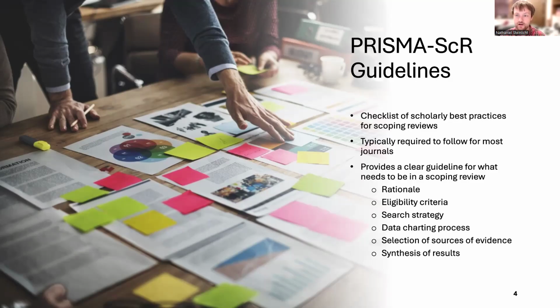These are a checklist of best practices for when you're doing a scoping review: what do you need to include? And they're best practices. Most journals will follow those. Sometimes they'll have some deviations. Sometimes there will be things they say you don't need. But for the most part, they will require that you follow the PRISMA-ScR guidelines if you're publishing a scoping review. So it's a good thing to just follow from the jump, because whatever journal you try to submit this to, if you plan on publishing it, will want you to follow it.